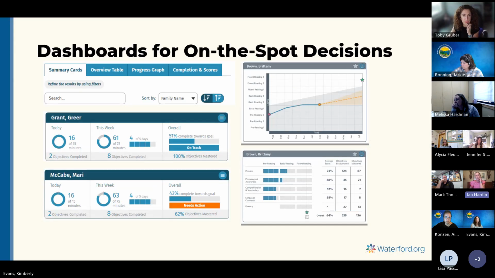All right, so when all of you log on to Waterford, you're going to be able to look at a dashboard. This is just a quick look for you to see where all the students are. You're able to see if they are using it every day, how many days they've used it, and if they are on track to meet their goal. It's just a quick checkpoint if you want to look at something real quick. Next time, we're going to go over all the little tabs that are on there as well, but I think this is a good starting point for you to have.